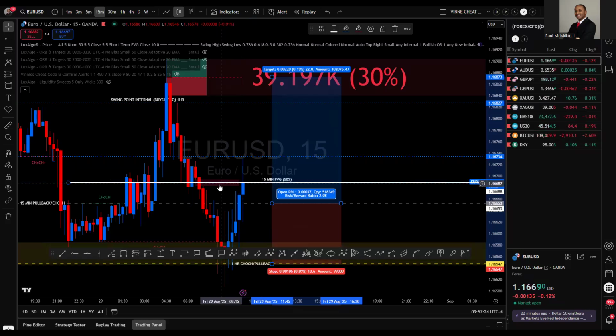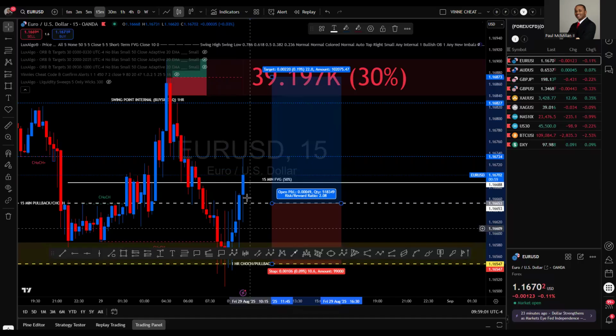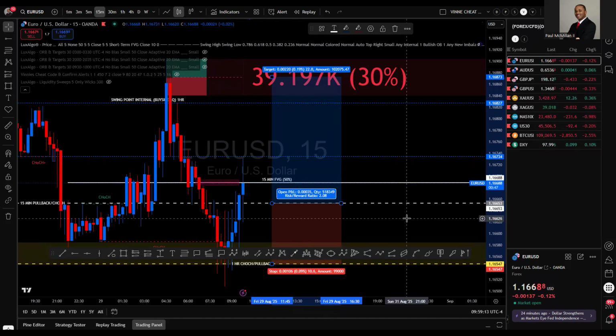But we had another rejection here. Looks like it's pushing past this fair value gap. So if we close above this with some strength, we'll get in. We've got a little bit over 2 minutes. Once we get to about a minute, then I'll report and see what happens. We've got a minute left. Looks like it's trying to invalidate this fair value gap. So we'll see if we close above with strength. If we don't, then we'll wait till the 10:15 candle. So we'll see.